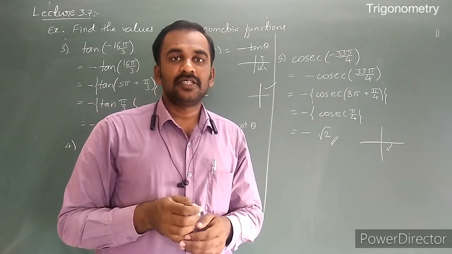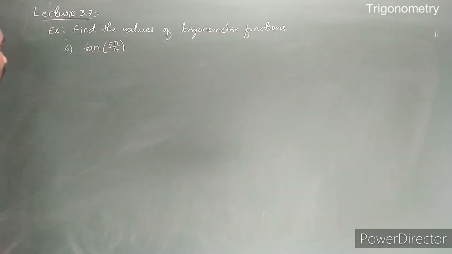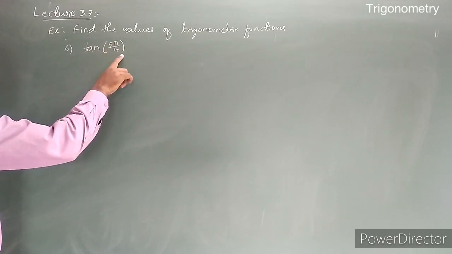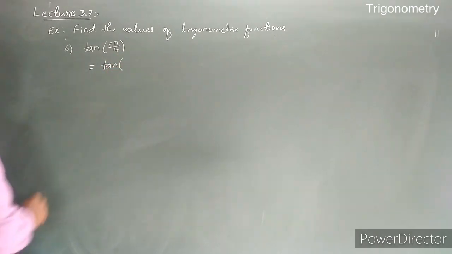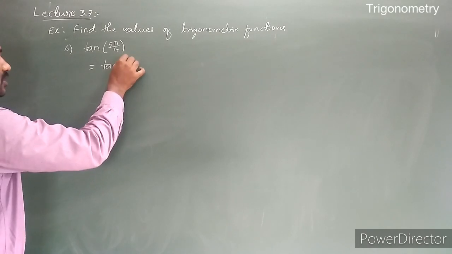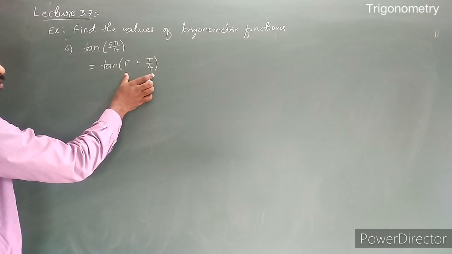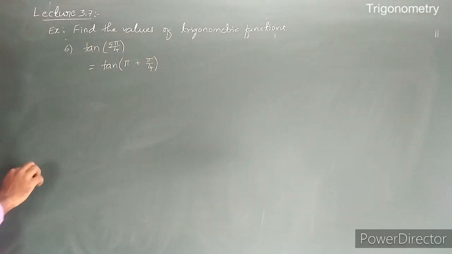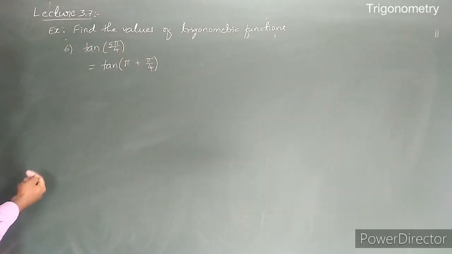Okay, now the next problem. Tan of 5 pi by 4. 5 pi by 4 is nothing but 45 into 5. Tan of a positive value. Take the nearest multiple of 4 to the 5 pi. That means 1 into pi plus pi by 4. Simplify this, open the bracket. Will you get pi by 4 or not? Check it. 4 into 1 is 4, 4 pi plus pi, 5 pi. That's all. So tan of pi plus pi by 4.